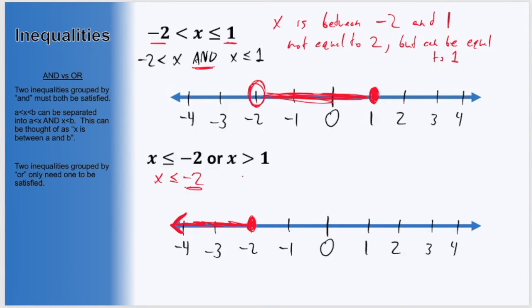But now we also need to consider the shaded region for x greater than 1. There's no equal to line under this inequality, so we'll go to the value of 1 and put an open circle since we can't be equal to that. Then we want the numbers greater than 1, or looking at the inequality as a direction to shade in, shade towards the right. Because these inequalities were separated by "or," we have shaded the appropriate regions on the same number line. So these shaded regions would be the solutions to this pair of inequalities.